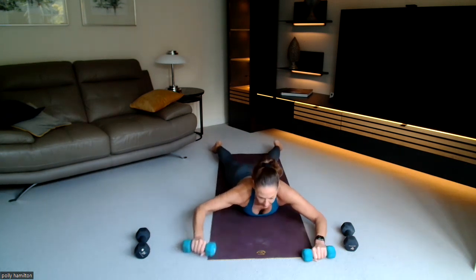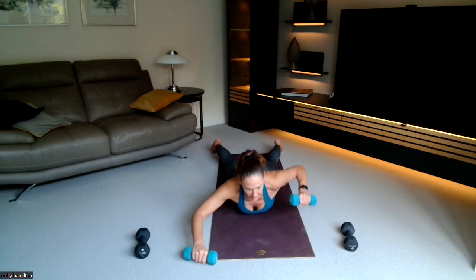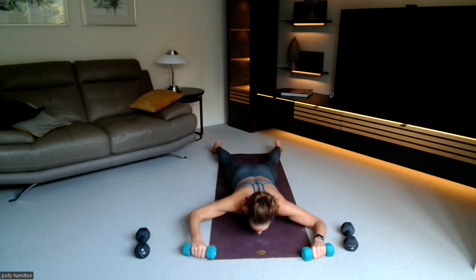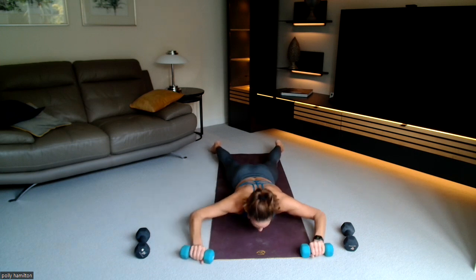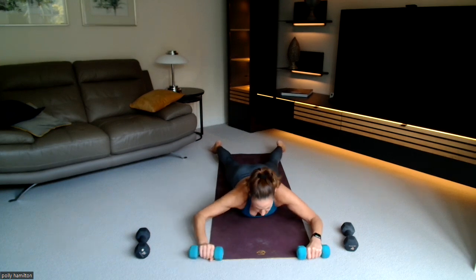So I'm going to stay up the whole time, so my back extensors are under tension. If you don't like staying up the whole time, drop down in the middle and then lift, pull, drop, and release. Absolutely nothing wrong with doing that. And if you're not using weights, you might want to go just squeezing both arms together. Or if you're feeling really hardcore, both weights together. I'm going to stick with individuals.